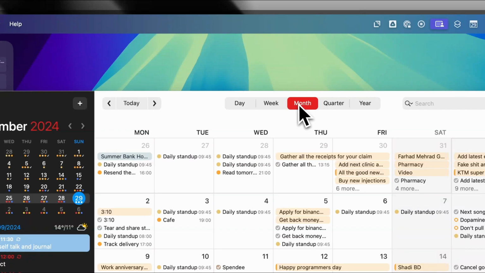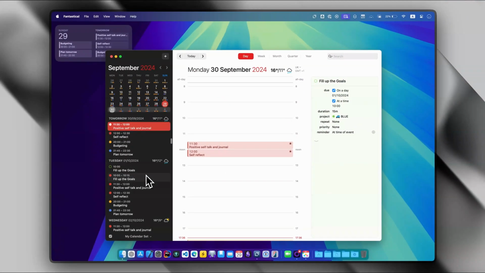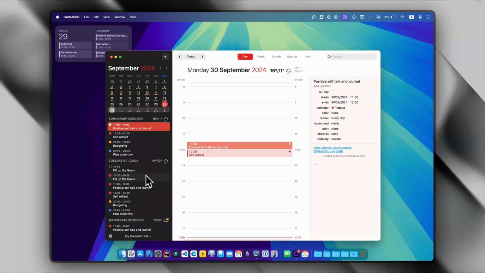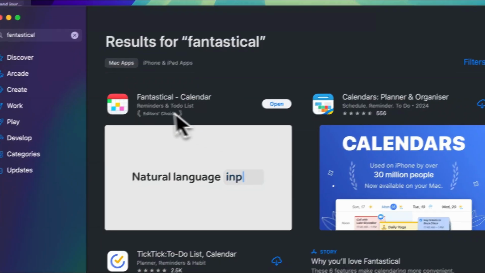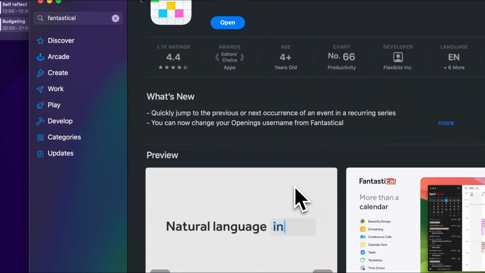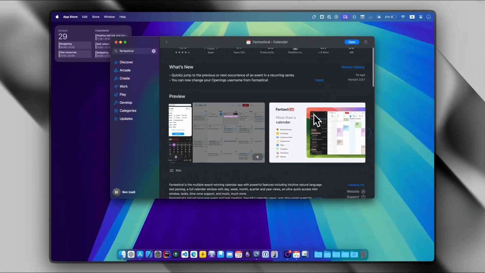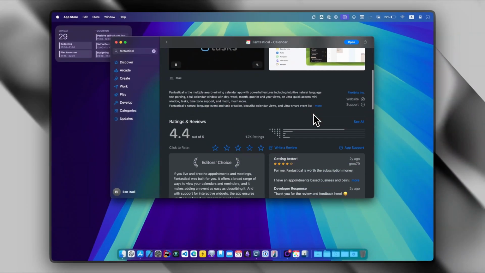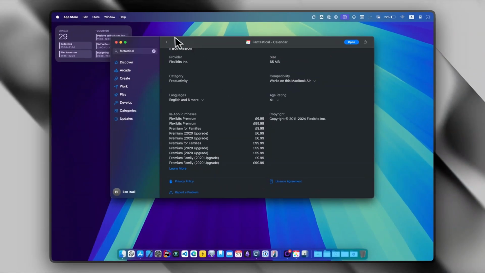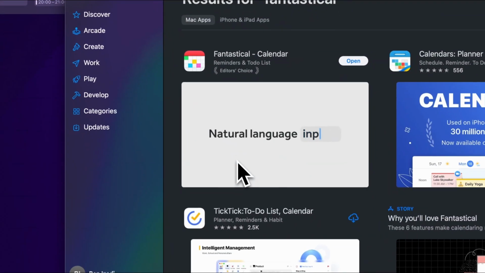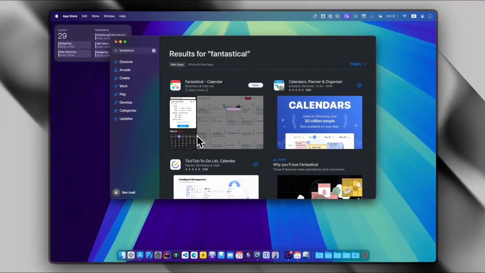Fantastical is visually appealing, and I believe they made the best use of the user interface on every platform. For example, Fantastical has been on the market for a long time and has gained a lot of respect from customers. They updated the application frequently over the years, and despite selling it at a higher price than other applications, I believe the price is completely justified considering all the features this application has to offer across all your devices.